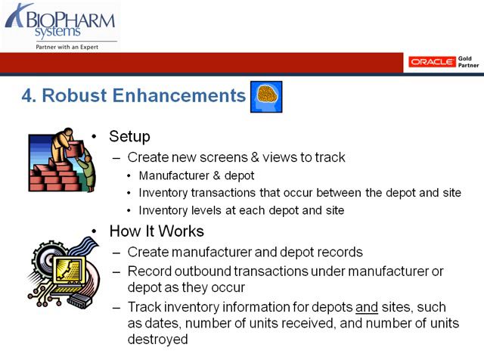So there's a lot more involved here, but essentially we're going to create our product and lot information. We're going to create our manufacturer as an account in the application as an inventory location, as well as all of our depots. And then we're going to record inbound or outbound transactions for when we're sending supplies from the manufacturer to the depots or from one depot to another depot. So you can actually track all of those transactions.